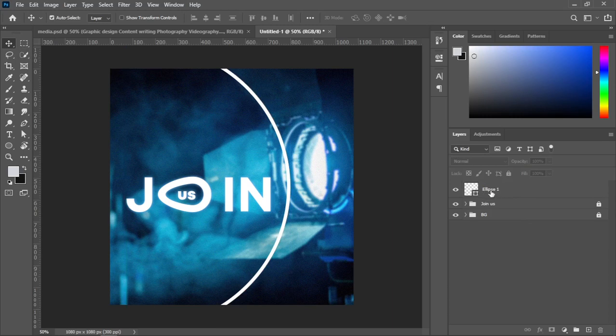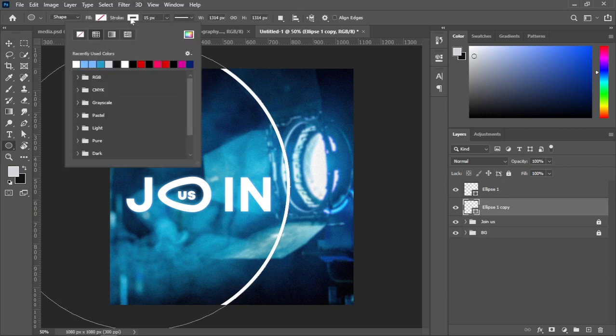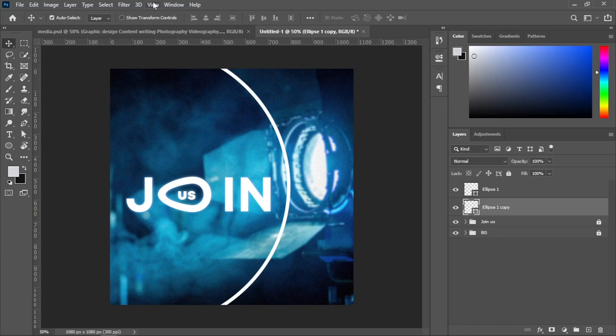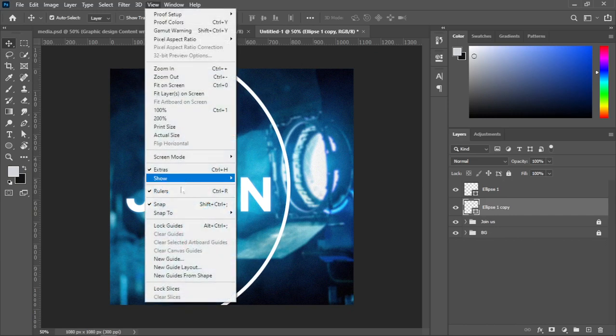Then I duplicate this ellipse again. What I did there was that I held Alt while clicking and dragging. So now I give it the same blue color, and then I give it that Gaussian blur effect.